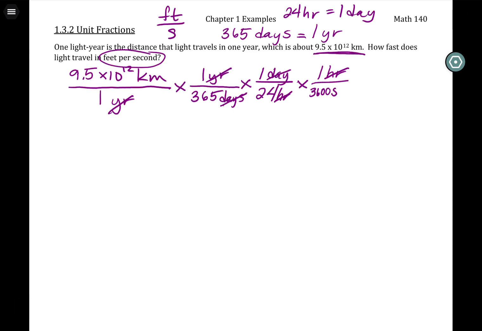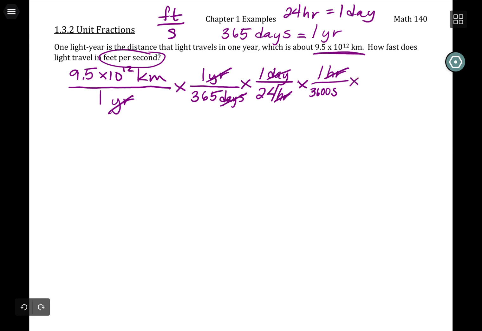I'm still not entirely done because I didn't really want kilometers, I wanted feet. So personally, I don't have the conversions from feet to kilometers or meters memorized. I'm pretty good within one unit system, but I don't really have the ones going back and forth memorized. So it's fine. Again, you can ask me questions like that if I ever have you do something like this on a test. For doing your homework, if you need to go look a couple of them up, you can.